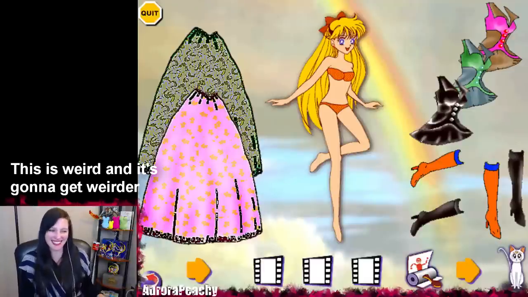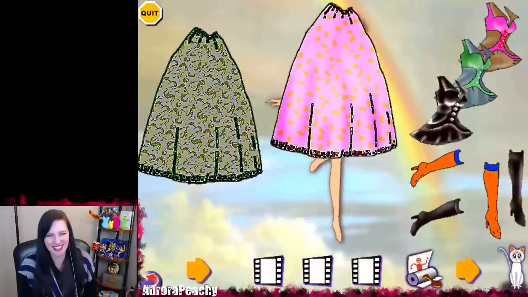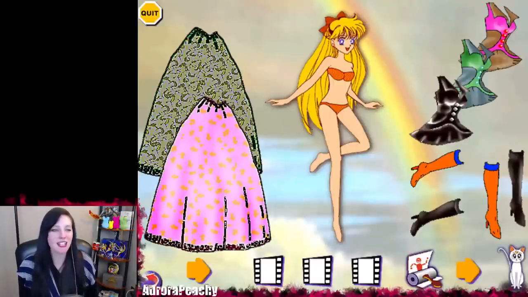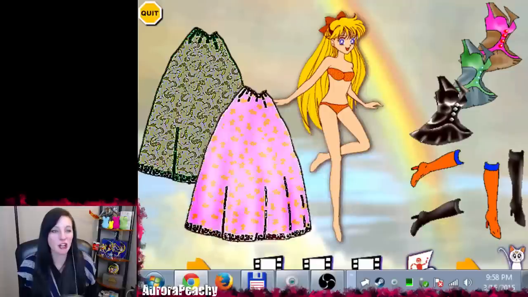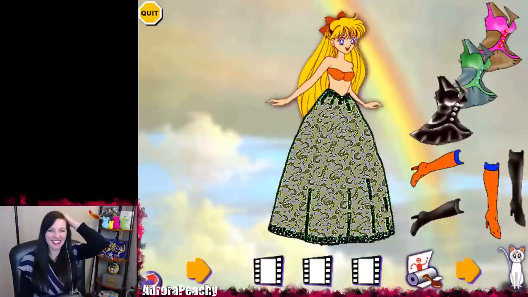This is weird and it's gonna get weirder. We have hot air balloon dresses. I mean, what is this? Them pixels, you can see those pixels. Sailor Dominic, this is, you know how there's like a dark, I can't even unselect this. I clicked off my game trying to unselect that. Oh my god, I lost my cursor, hold on.